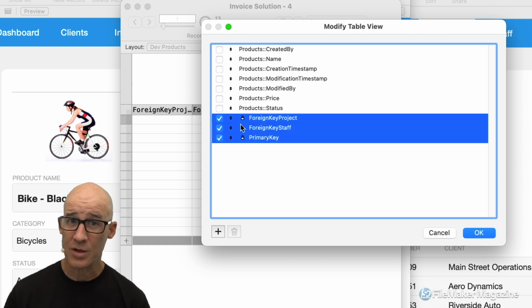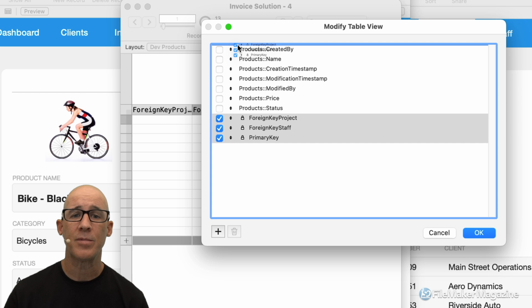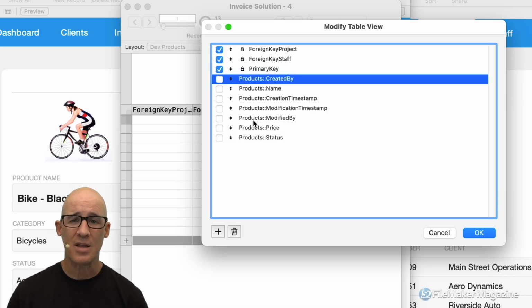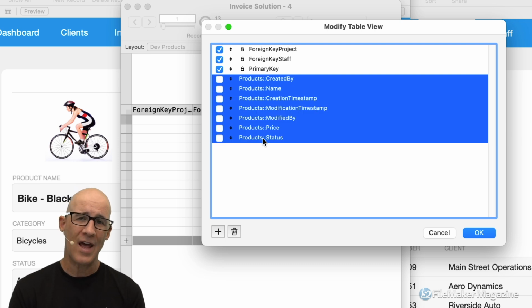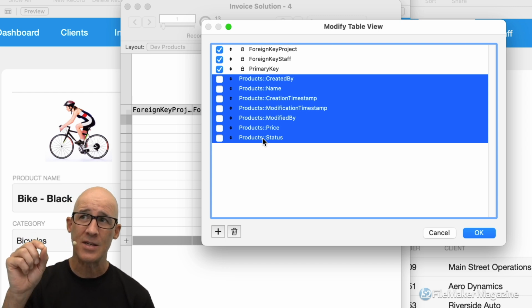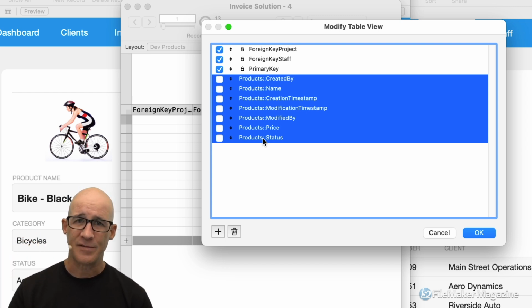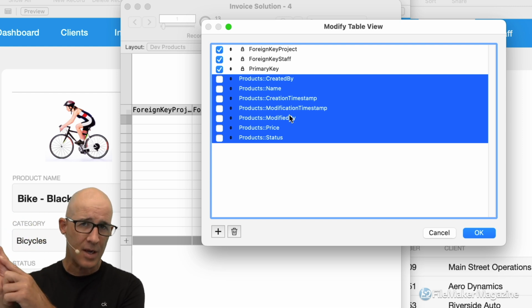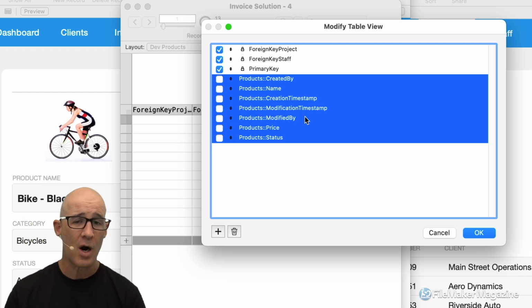Now, I get to move these wherever I want. I can move them up to the front, and it's going to put them there. But we can see that all of these other fields that were left in here, because I had switched the context, FileMaker is going to retain, each individual object in FileMaker retains its knowledge about itself. These fields that were added to this table view in order to display, remember that they were connected to the table occurrence that I was connected to before. Then I switched the layout to a new context.